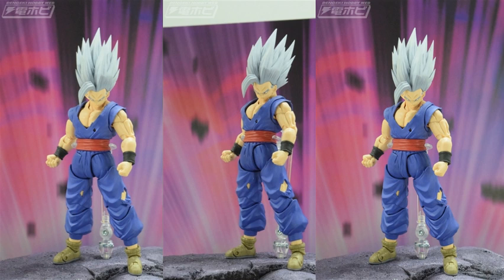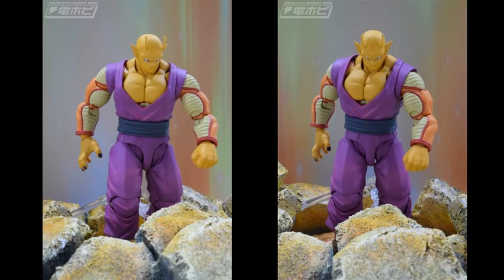I think it's pretty good that Gohan has this new transformation and it looks very nice. I really like the figure. I actually think it looks better on the figure than the transformation does on the film — the hair on the film was a little all over the place, but here on the action figure it looks very cool.